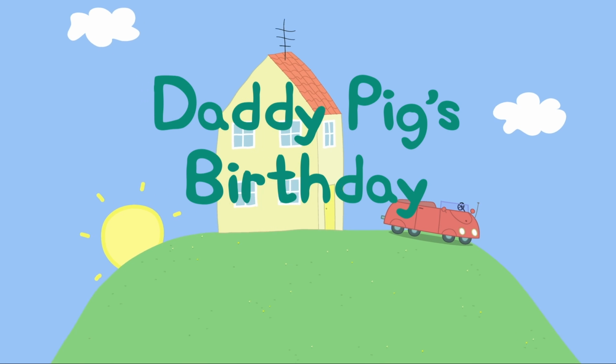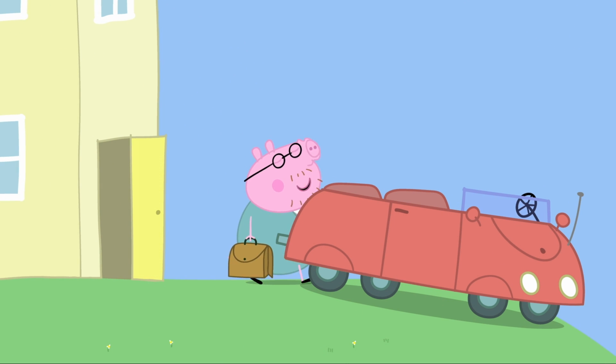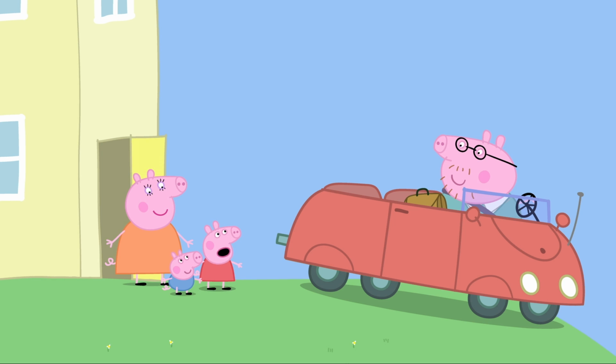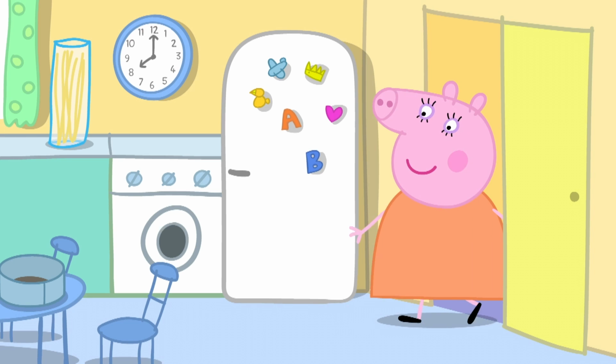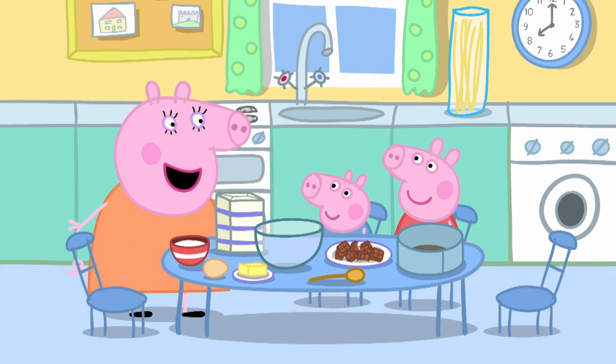Daddy Pig's birthday. Today is Daddy Pig's birthday. Daddy Pig has to go to work. Daddy, I wish you didn't have to work on your birthday. So do I. But I'll be home as soon as I can. See you later. See you later. While Daddy Pig is at work, we can get all his birthday surprises ready.